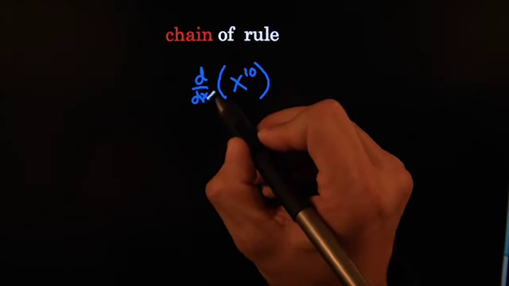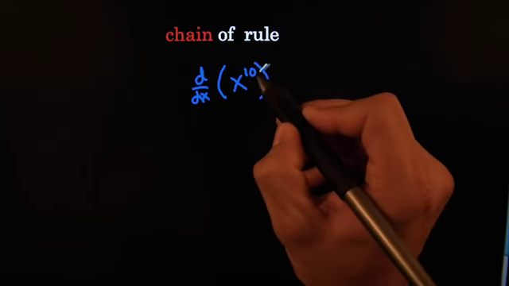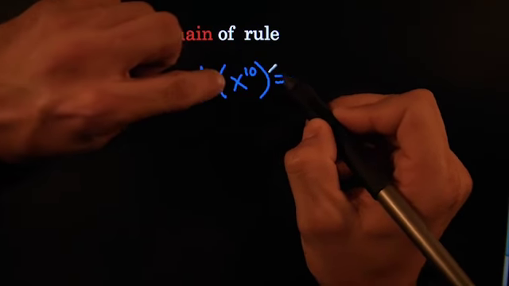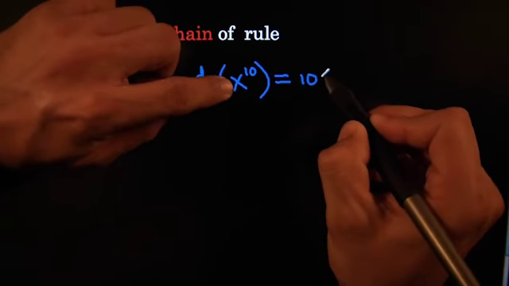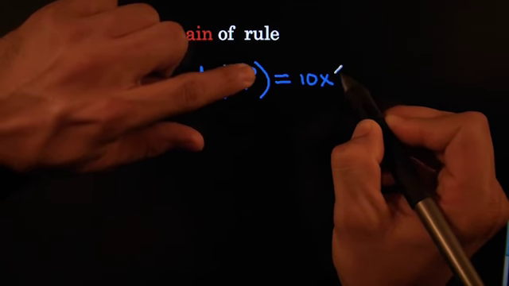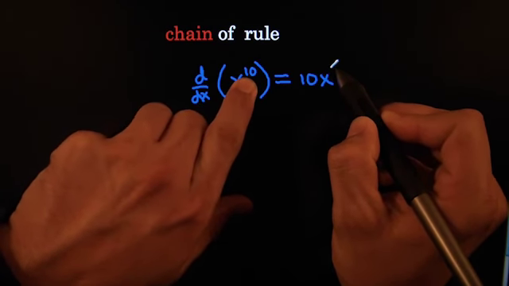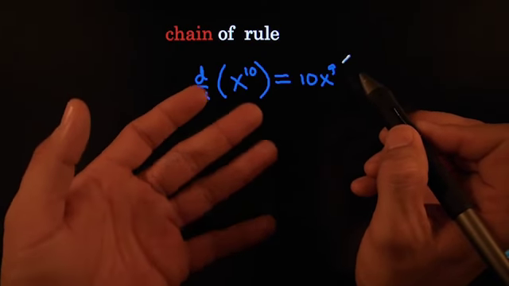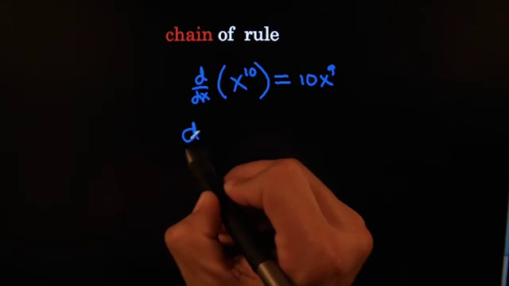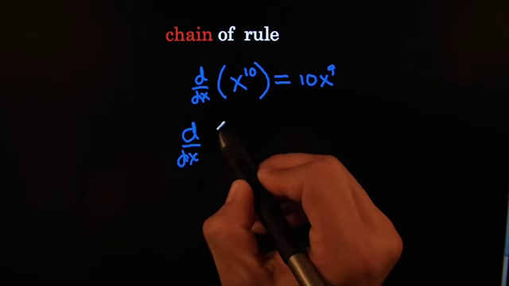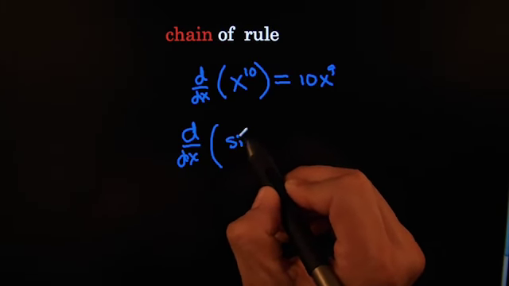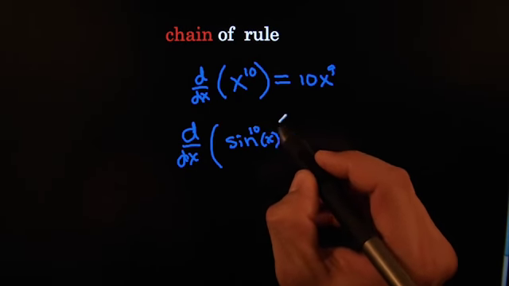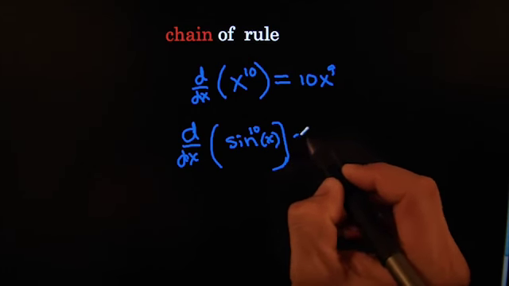The derivative with respect to x of x to the 10th, we've done that stuff before. This is famous. It's called the power rule. You bring down the 10, that gives you 10. Then you leave the x there and you take 1 unit away from the exponent, so 10 minus 1 would be 9. That's child's play. What we've never done before is something a little bit more interesting, such as sine of x to the 10th. That one we've never done.